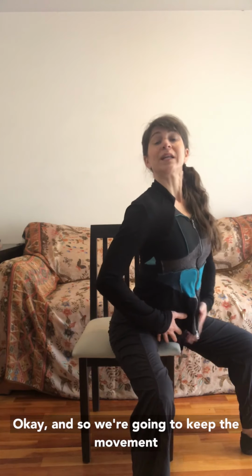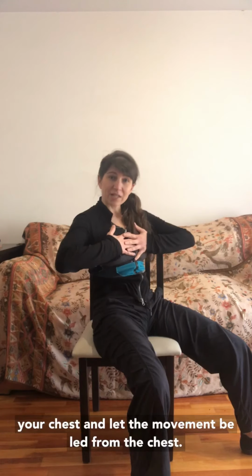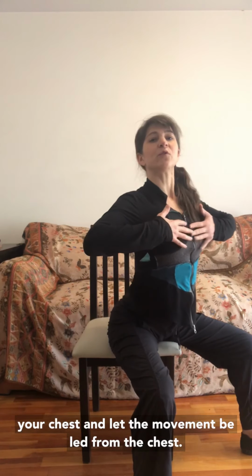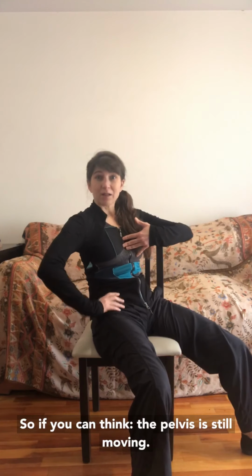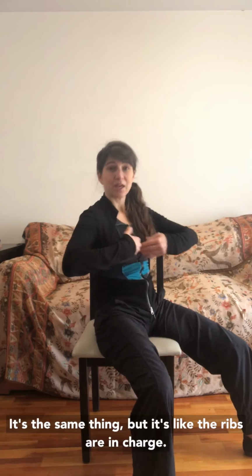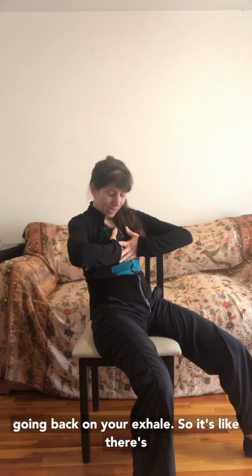Okay, and so we're going to keep the movement the same, but I want you to move your hands up to your chest and let the movement be led from the chest. So if you can think, the pelvis is still moving, it's the same thing, but it's like the ribs are in charge. They're going forward as you inhale, and they're going back on your exhale.